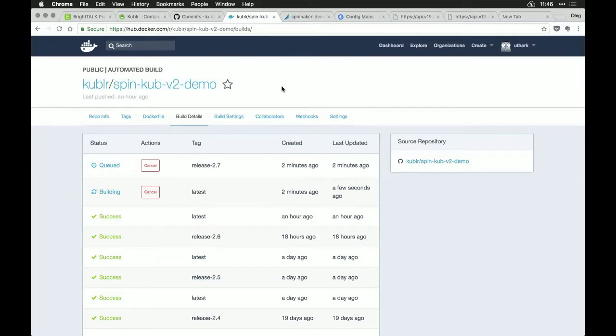For Spinnaker, it doesn't matter who built the image, so it provides you just an integration point, and it doesn't matter for Spinnaker where your Docker images are stored or who built them. So you can use the tool that is convenient for you. Here, internally, we use Jenkins with the Kubernetes plugin because it provides us a lot of additional features that other tools cannot provide to us.